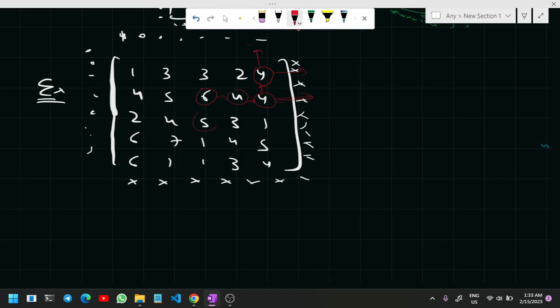Let's check for this five. For this five, water can go to this three, and from this three water can go here, and then to the Arabian Sea easily. There is one more way to go to the Arabian Sea, and from this five water can go to this four, then this two, and then to the Indian Ocean. So it is also an answer.